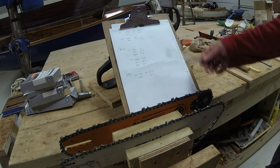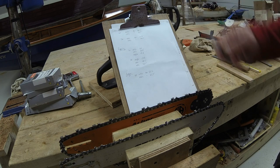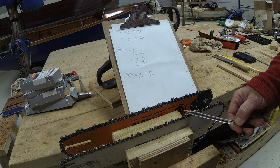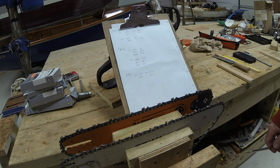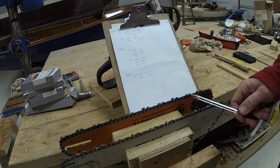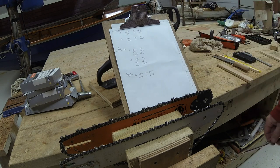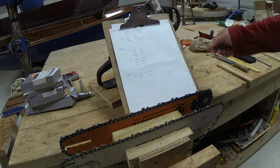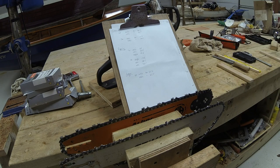Just doing all this as an example, I think I proved to myself that if I can master sharpening the 043 chain, getting that to an optimum sharpness, then it's hard to beat really for this particular saw. The only way of getting a more robust, faster cut from these figures is to up your horsepower. But long story short, with the stock saw and the stock chain, so long as you keep it properly sharpened, there doesn't seem to be any room to improve its speed and cutting ability, because there just isn't the residual power within the power head itself.